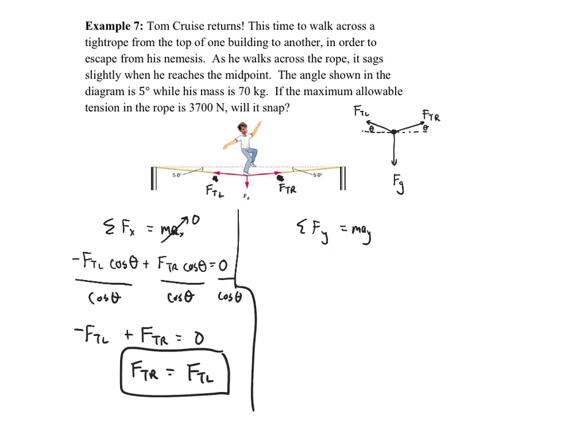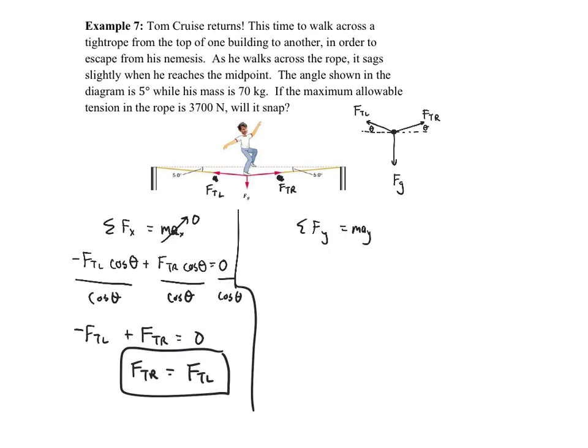That's all it's saying right now. What do you think, Christina? Tom Cruise is distributing equal force in both directions. Okay, good. Very good. Mathematically, how's it going to help us now? I'll probably use it to substitute in the y direction. Okay, there's a good chance, because we didn't get a number, right? There's no number yet. We still don't know what the tension is. We just know that the tension in both directions, FTL and FTR, is the same value.